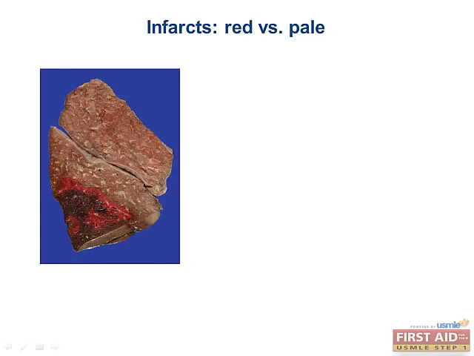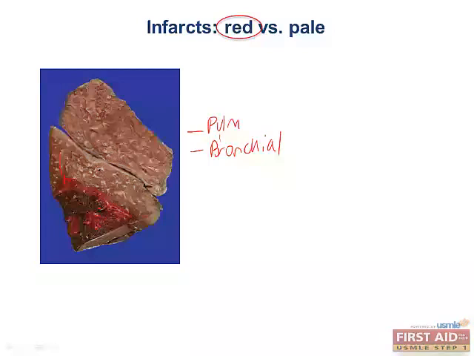So here's the lung here, and we see this wedge-shaped infarct. We see it's pretty red appearing, right? Pretty hemorrhagic. Why is that? Well, that's because there's two blood supplies to the lung, right? So we're talking about red infarcts here. So the two blood supplies are what? The pulmonary circulation from the heart. Okay. What's the other one? How about that bronchial circulation? Where's that from? Like the thoracic aorta and the intercostal arteries? Yeah, that blood can trickle in and actually cause this dead, damaged tissue to appear red and hemorrhagic.